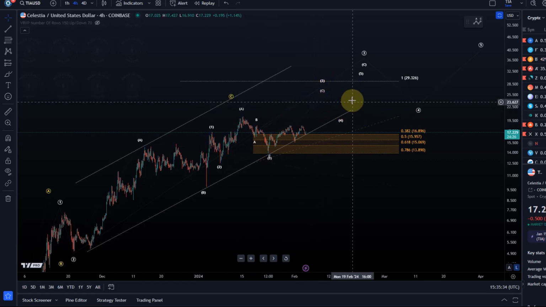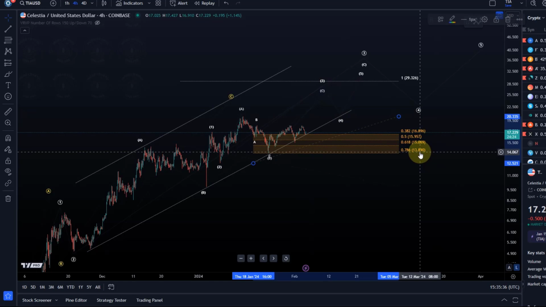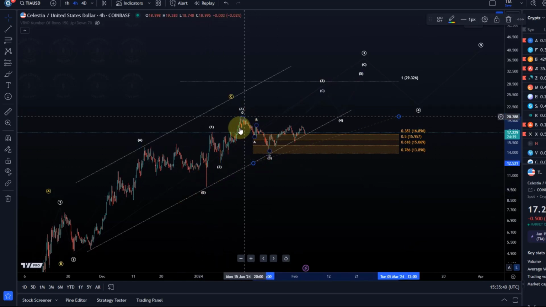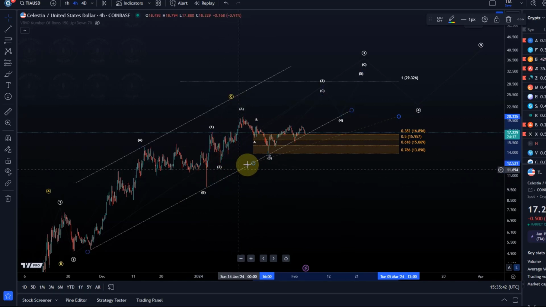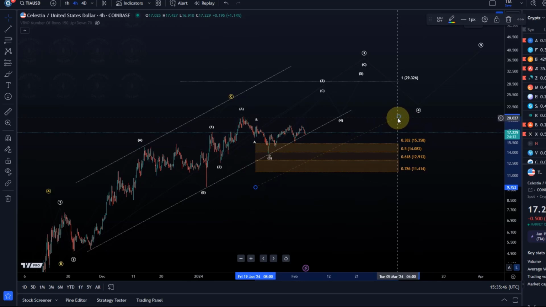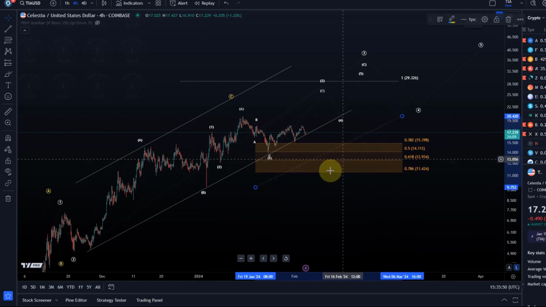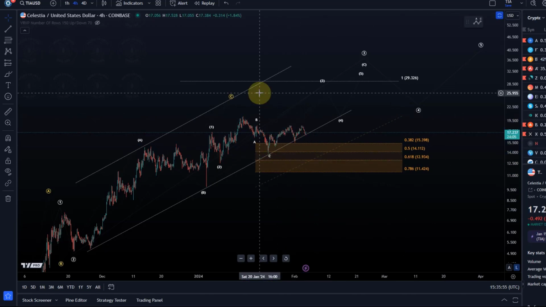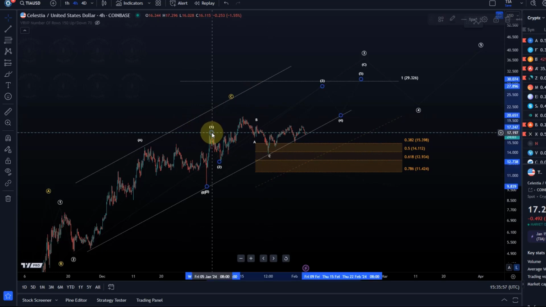Okay, if we break below the $13.89 level, then I could argue that all of this was a wave 1. Maybe that even looks a little bit better. It gives it a little bit more space. I'll show you how the count would look like, in case it needs it. Basically to say that this here was wave 1.